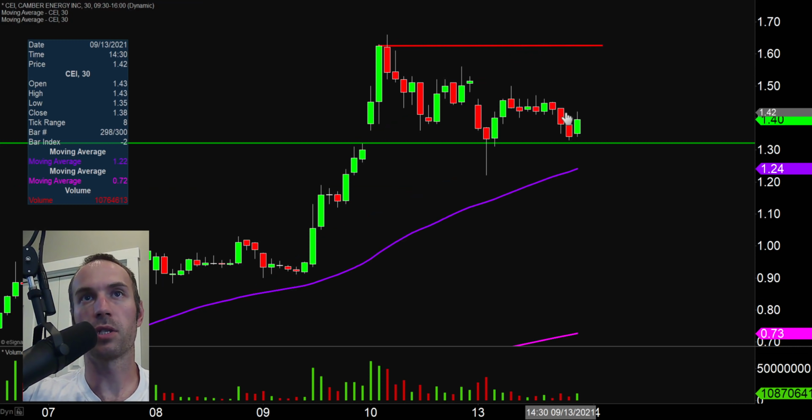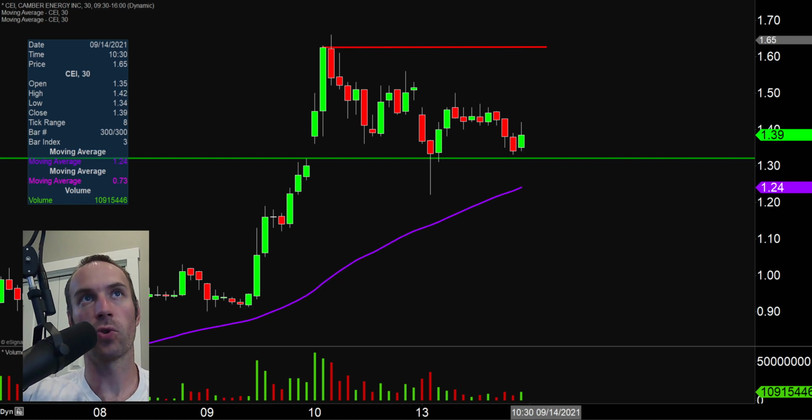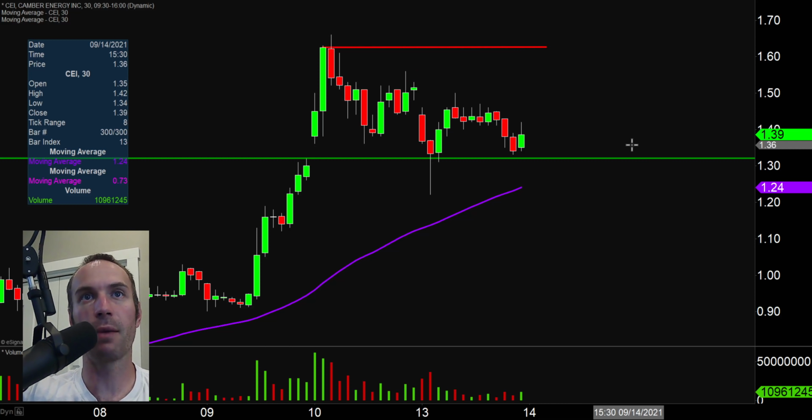Next one here, ticker symbol CEI. And overall, the chart is doing just fine. Now, I do realize there's a little perspective that goes into this. If you're some sort of day trader, flipper, scalper, whatever you want to call yourself, and you bought up there, or you bought right there, and you wanted to buy and sell within 10 minutes, from that angle maybe things are looking a little bit shaky, but assuming you care about the big picture of things, the chart looks absolutely fine.